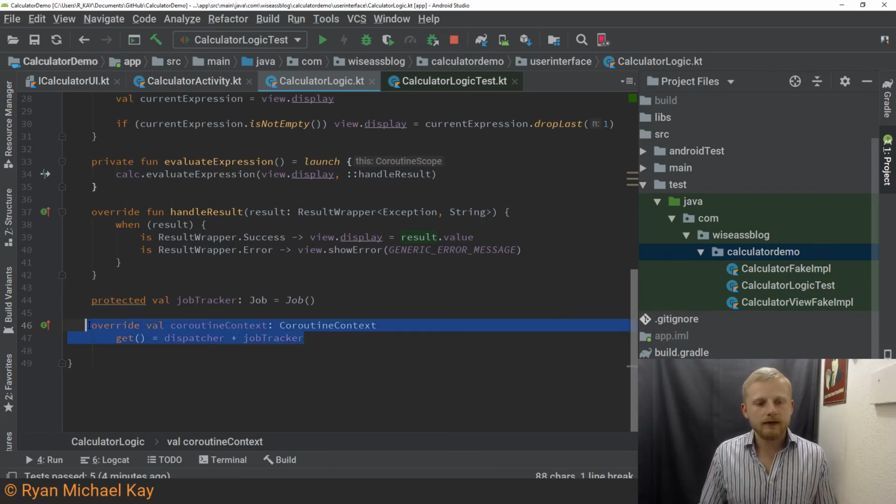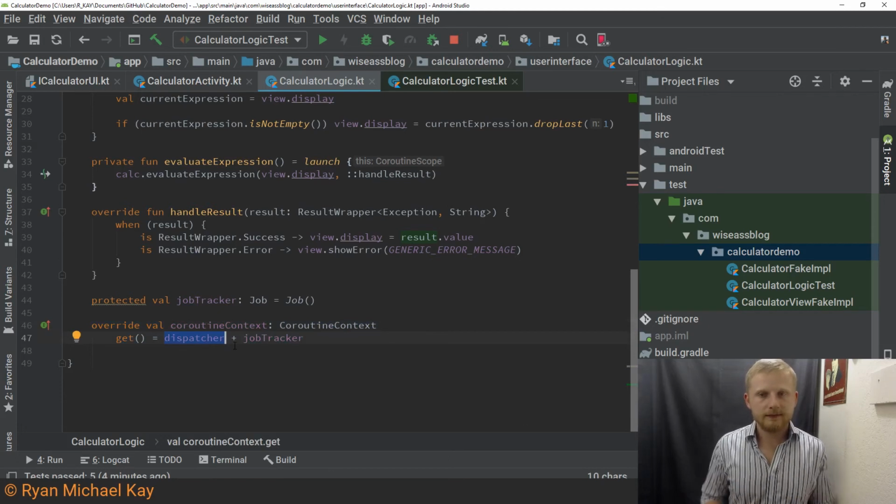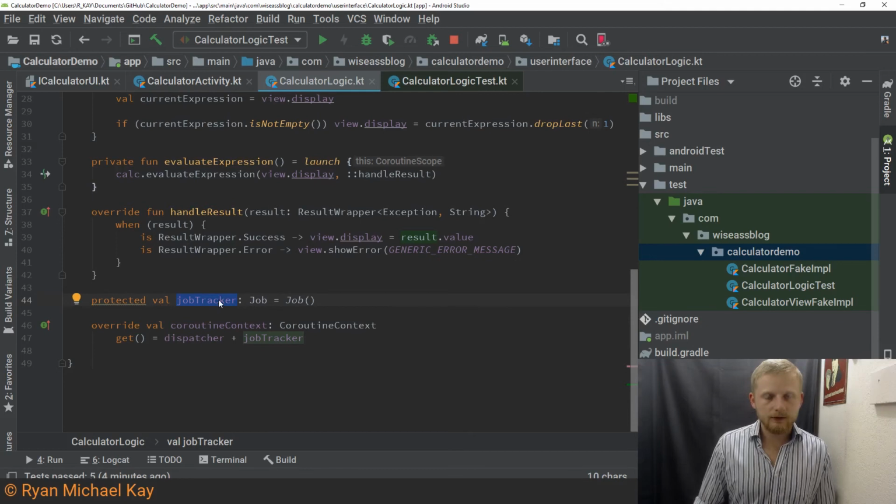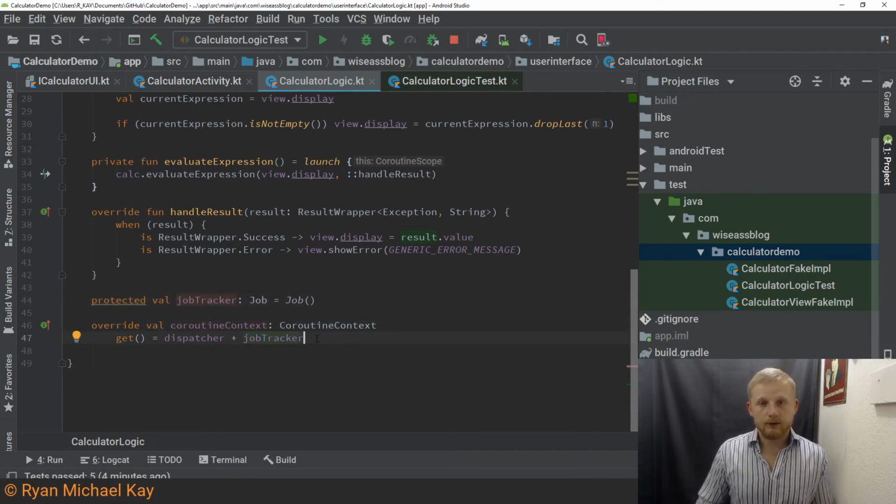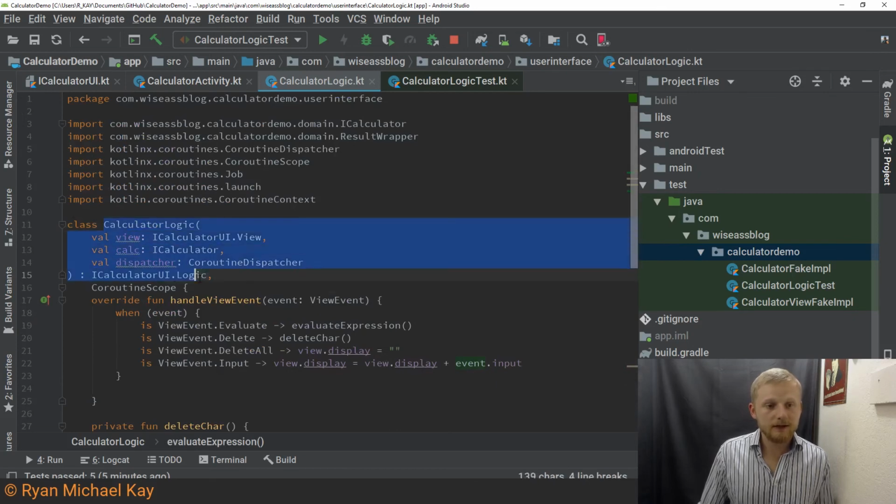What does this mean? All we're doing here is combining this coroutine context with a dispatcher, which basically tells the coroutine setup what thread we want to run our coroutines on, with this job tracker object, which is just a way of canceling coroutines. When we combine these two things in our coroutine context, the result is that we have asynchronous functions via things like the launch coroutine builder, which can be called as extension functions on this particular object.